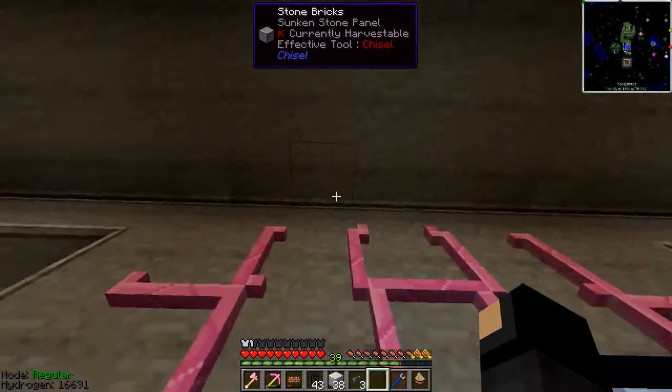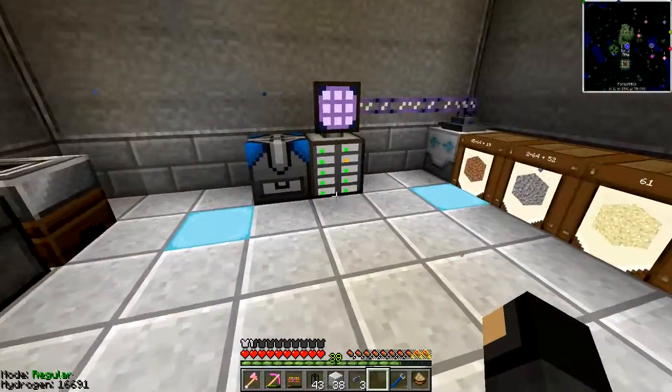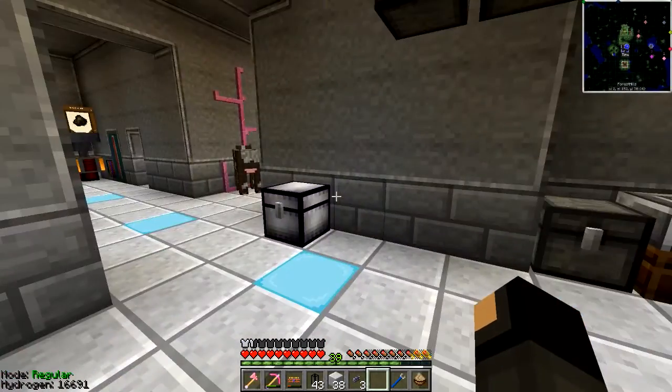You are gonna die, spider. Just like that. Haha. Iron spikes. Oh, I guess, no, not gonna explain the waypoints yet.